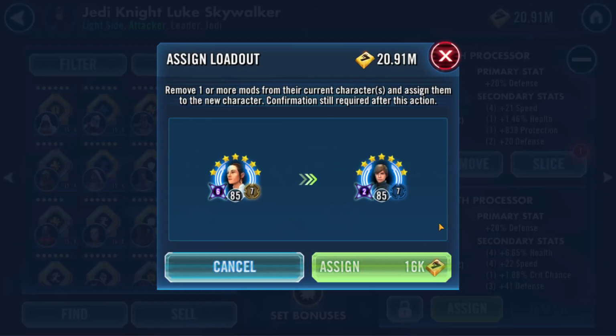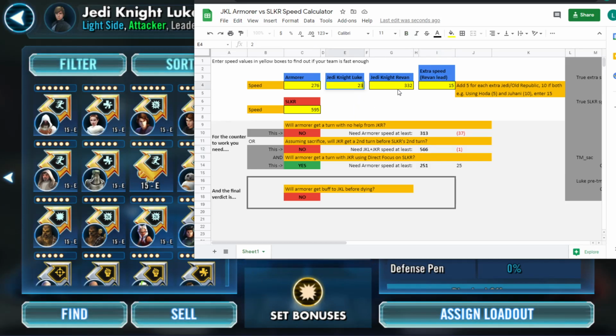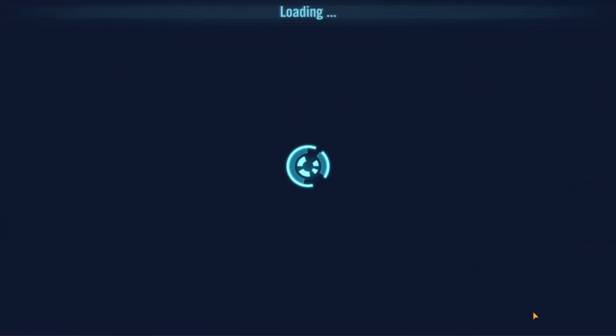There we go. 234. And now that we've been able to satisfy both of these conditions, we will be able to get the Armorer buff to Jedi Knight Luke before she dies. So let's go into battle.